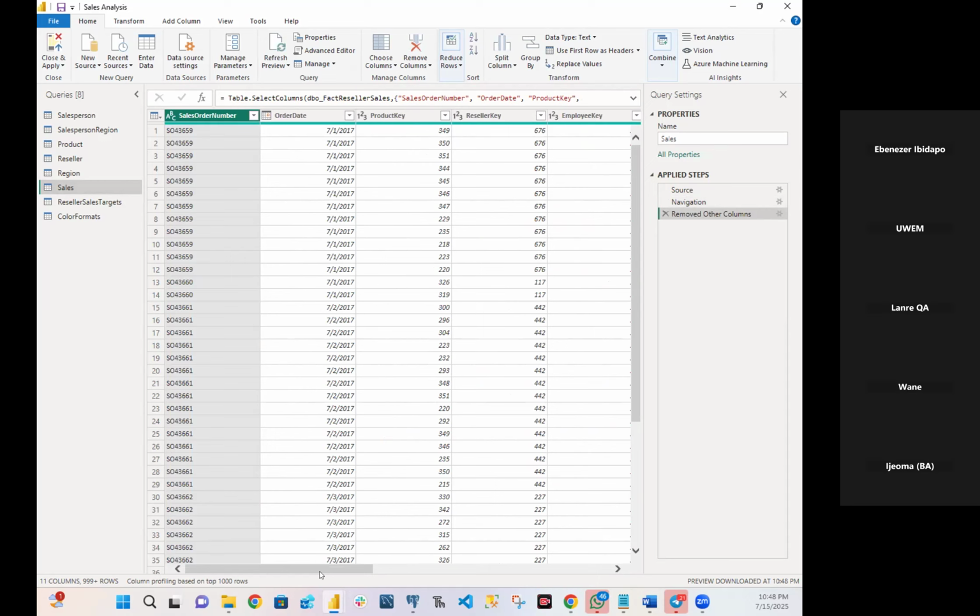So that's all the 11 columns I need. So many rows will not have a total product cost, but we'll do that later.